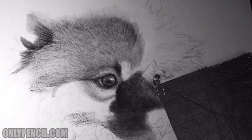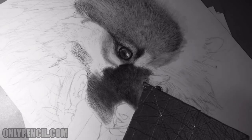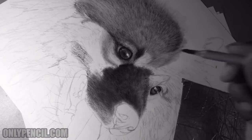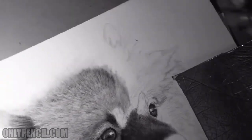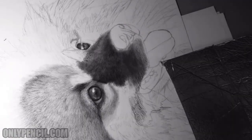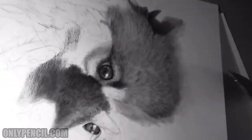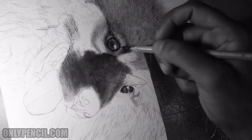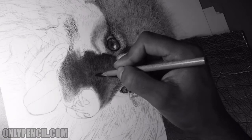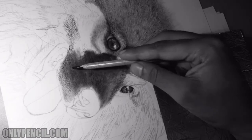For some reason, tilting the drawing helps me see the layers much better. If my hair is going this way it makes it easier to see the layers, as opposed to having it the other way. Looking this way it's harder for me to see the layers, but if I flip it around it lets me see the layers better and I can see the tips of the layers so I can highlight them.